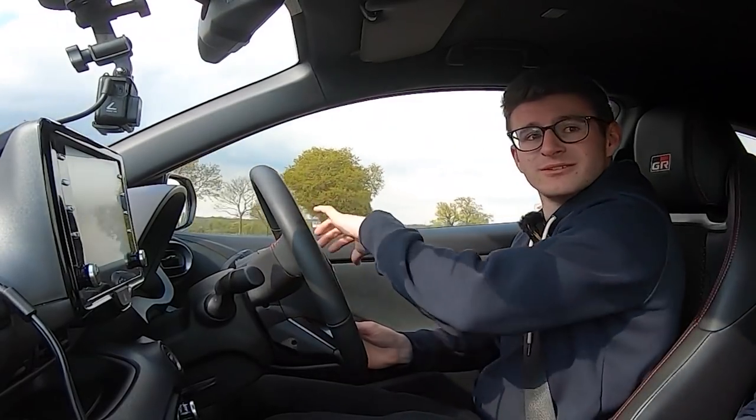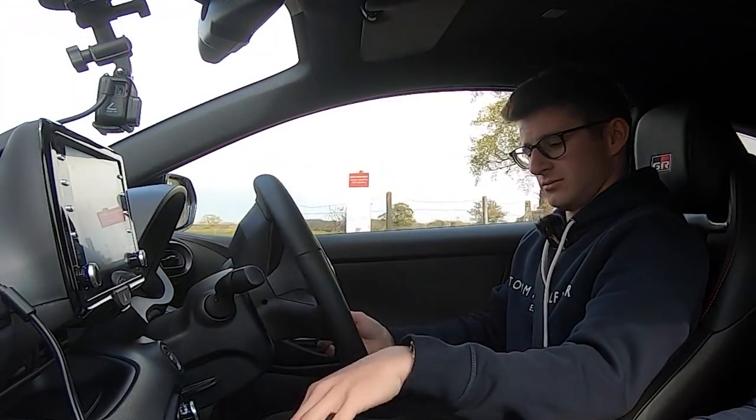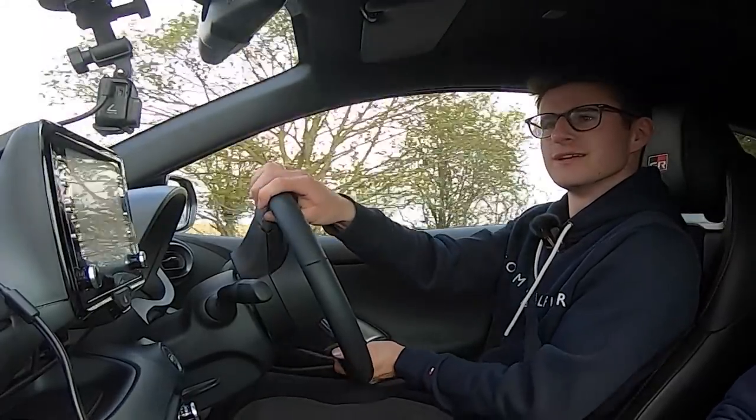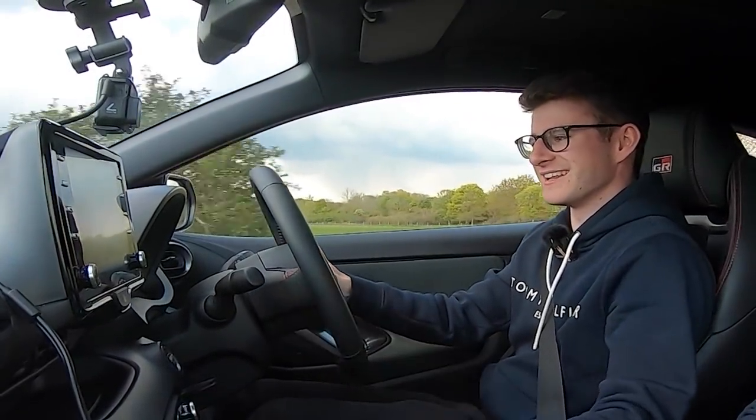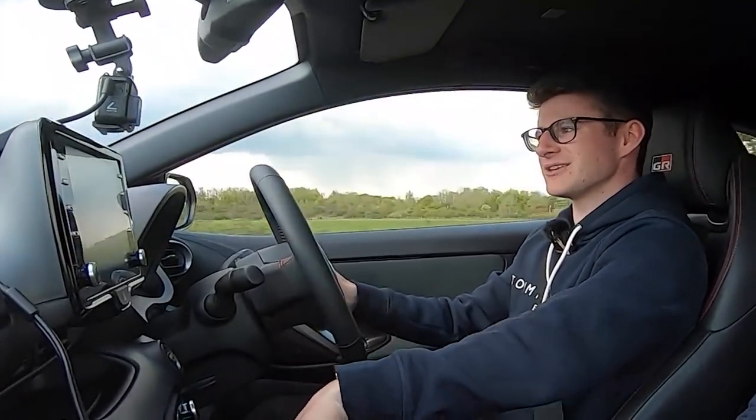If you knock it into sport by twisting the button to the left... So twist that in. That's track the other way. Oh, yeah. Got it. And then if you belt it, you'll feel it go a little bit from the back as opposed to the front. You can kind of feel the body weight. And then if you get on the power early, there you go, you feel the back start to go. It doesn't take very long to get used to it.